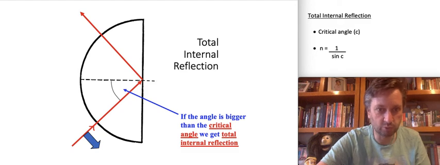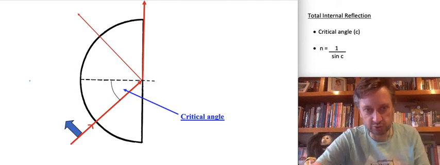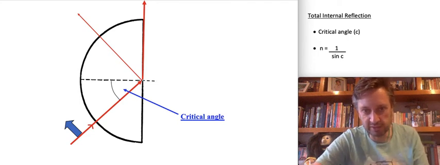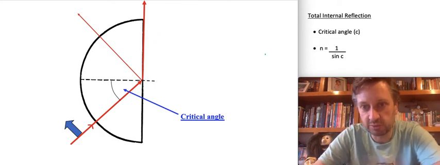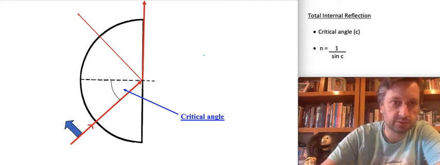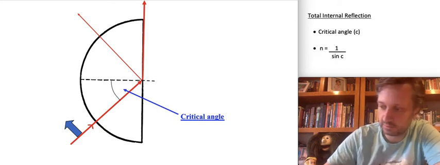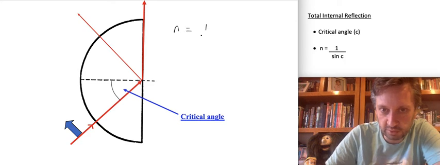Let me go back one more slide. So we'll decrease the angle of incidence just to the point where the refracted ray is skimming along that boundary between glass and air. We've got the critical angle. So now let's look at this equation. So the equation is n refractive index equals 1 divided by the sine of the critical angle.